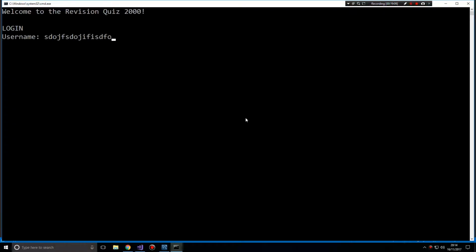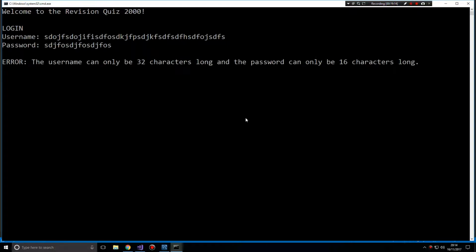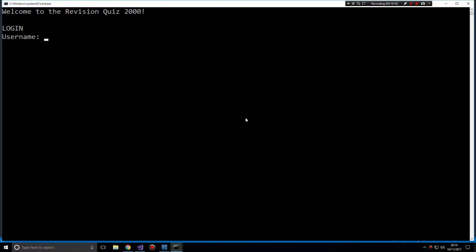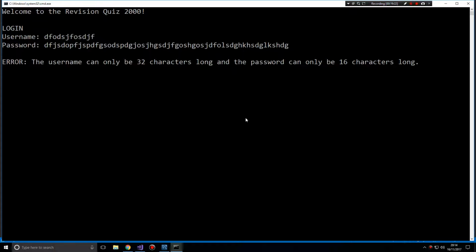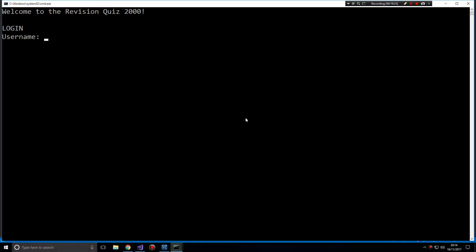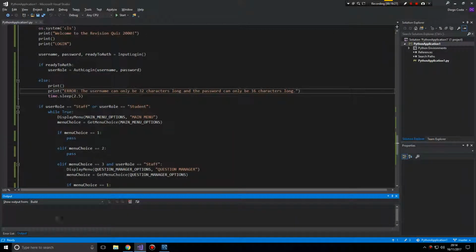So now, if you have this huge password, it doesn't even ask the database, because there's no point in asking the database. You're just wasting time by asking the database, and just wasting resources.